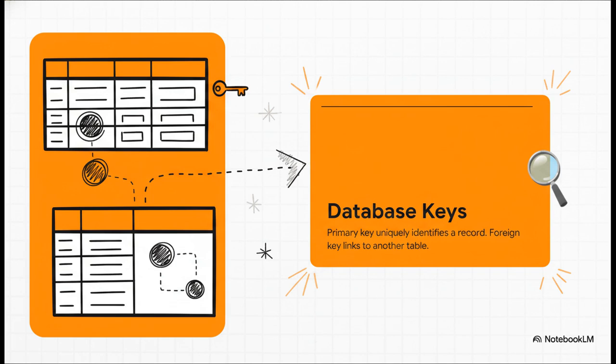This is a highly testable difference, so listen up. A primary key is a field that completely and uniquely identifies a record in a table. Think of it like a unique student ID number. A foreign key is simply a primary key from a different table that has been brought over to create a relationship between the 2 tables. They have to match up perfectly for the link to work.